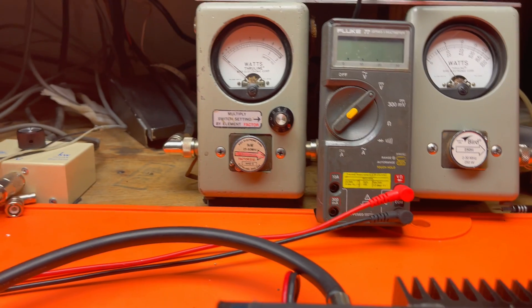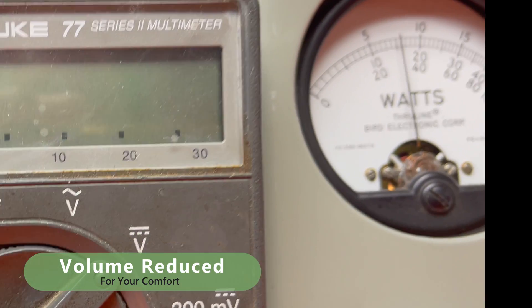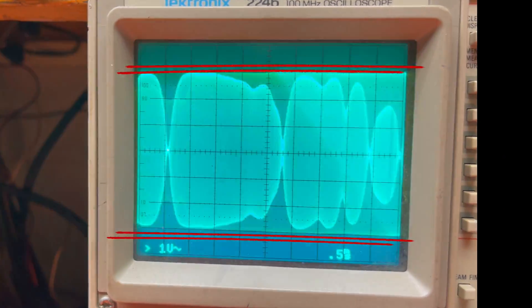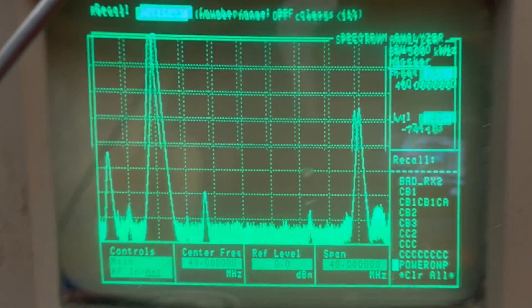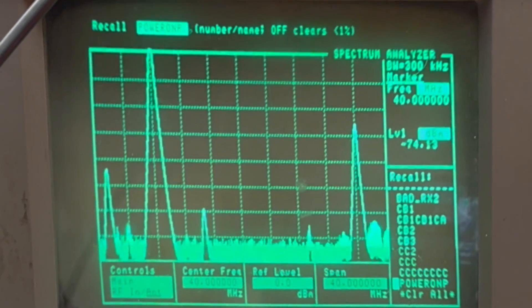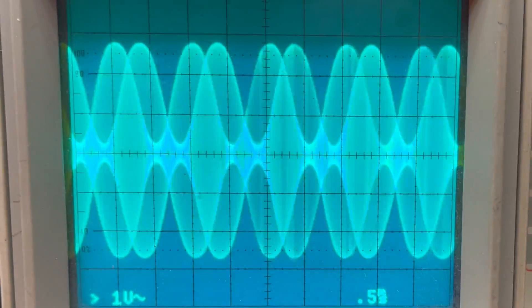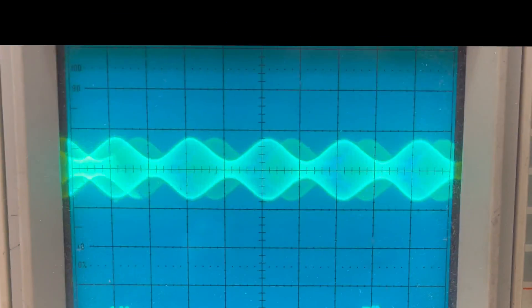Getting like 75 or 80 there. Waveform on sideband is nasty — look at that flat top and all over the place. Put a tone generator on it — look at that spectrum on the sideband there. And there's AM, and there's sideband. AM modulation all the way up is about 80 to 85, all the way down maybe 60.